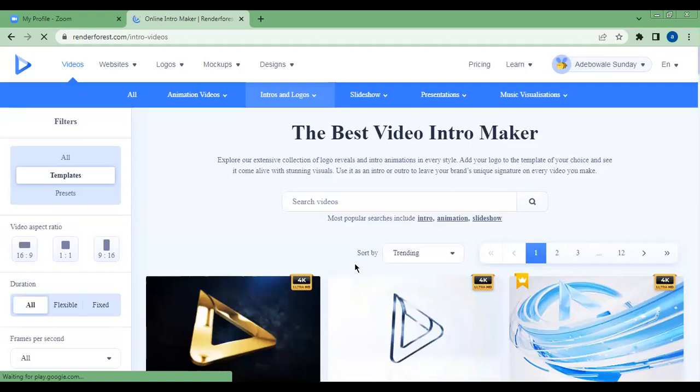But for today, we want to know about the fundamentals, how you can easily create it. By tomorrow and the next class, we'll have more time to create different videos. So for now, once you go to your Chrome browser and type in Renderforest, you'll be seeing something like this.